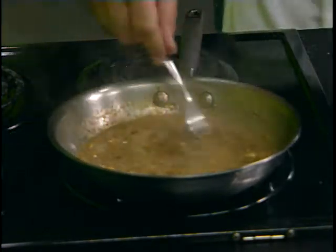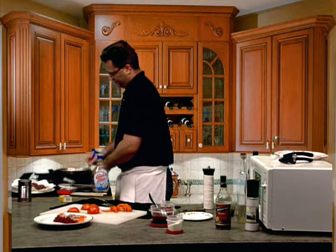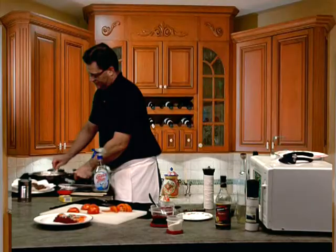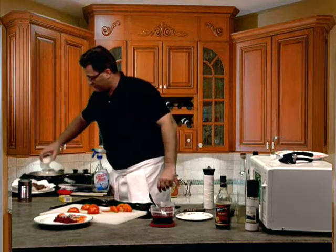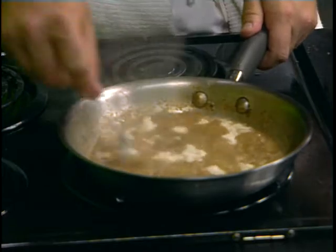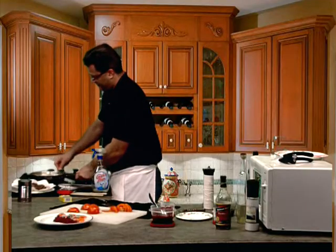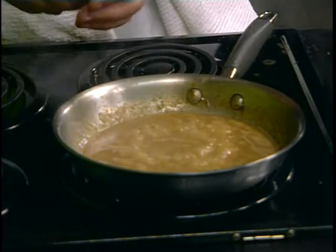And it's lumping up a little bit, but we'll take care of that. And when I say whisk in, should have brought a whisk, left that at home. And there we go. You can also use cornstarch, mixed with water. There we go. Get a little bit of Parmesan cheese, about a tablespoon of that. Again, should have brought my whisk, but the fork's gonna suffice. In the battlefield of the kitchen, we adapt and we overcome, folks. There we go. Actually, we're just going to turn that off. That's going to stay plenty hot.